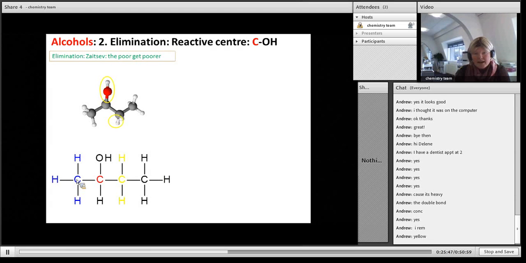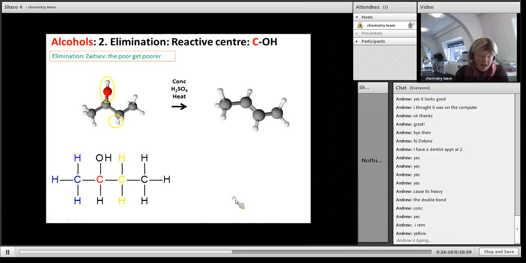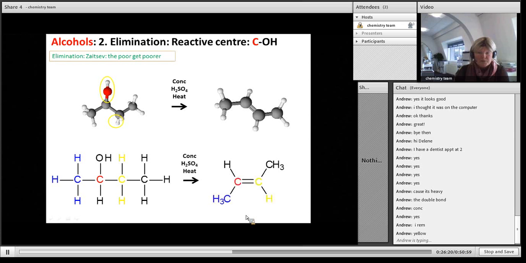And remember, reaction conditions for alcohols is concentrated sulfuric acid, because it's a dehydrating agent. I'm removing water. With the haloalkanes, it was actually OH minus. It was the opposite. It was like a base. Here it's the acid, because it's a strong dehydrating agent, because we're removing water. So there we've done it, and you'll notice it came from the yellow one as our major product. We will get some terminal alkene as our minor product as well, where it forms between the red and the blue.